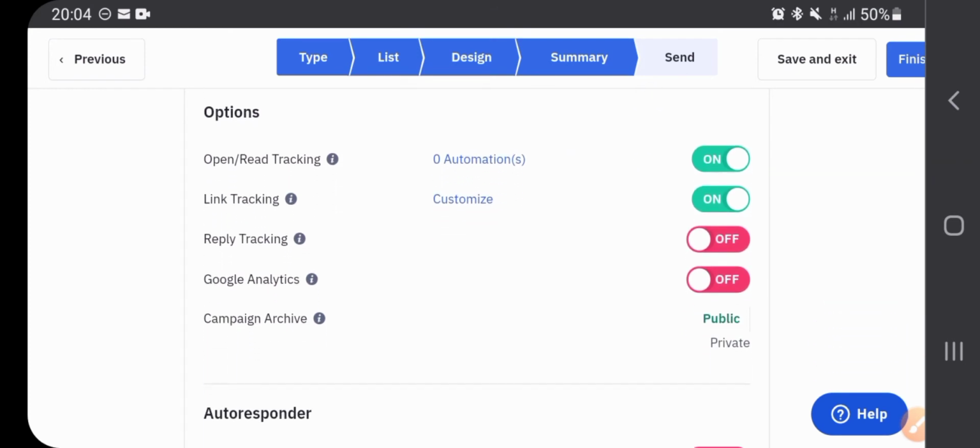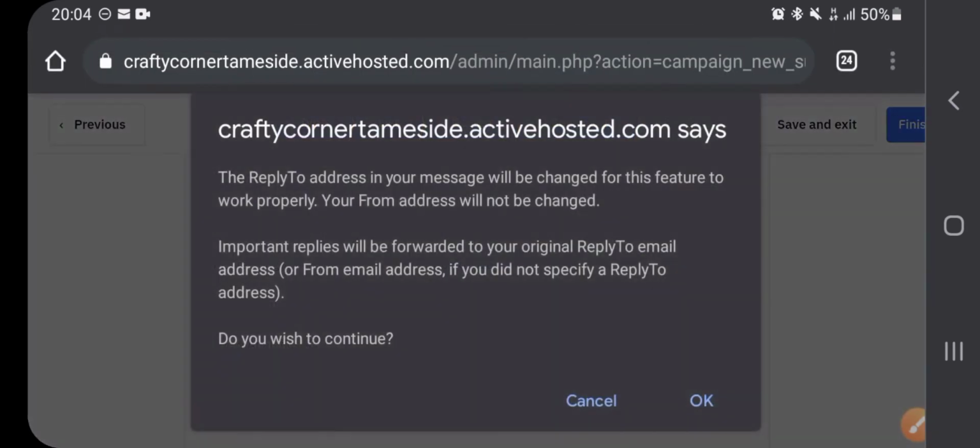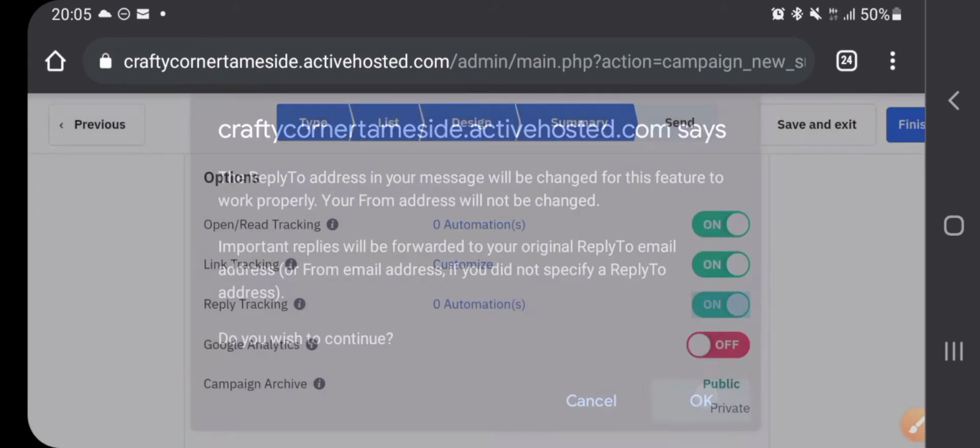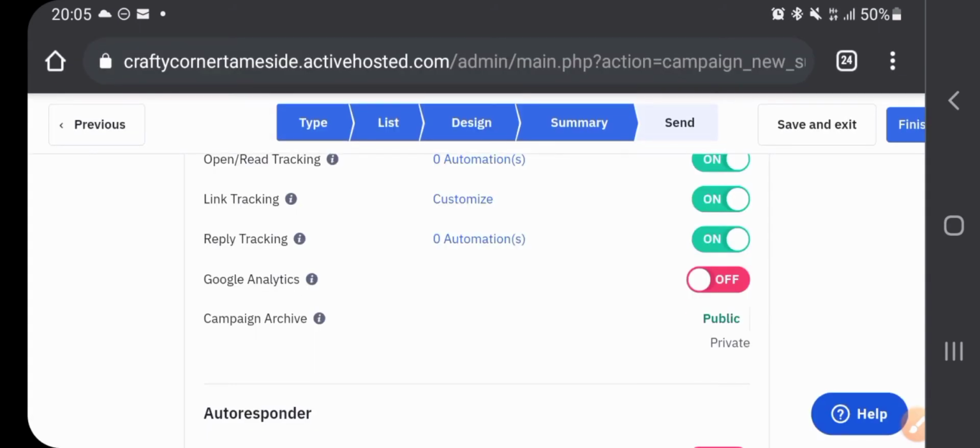It will show the address that you have. And then what I do, I switch on the reply tracking. I think this means if you switch it on, that you're going to reply to the original email where the people contacted you from.